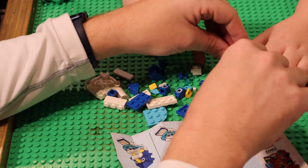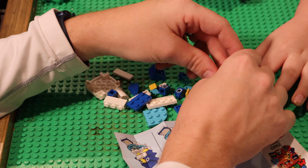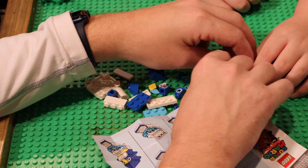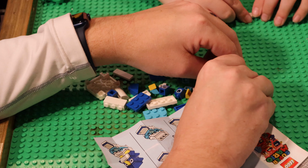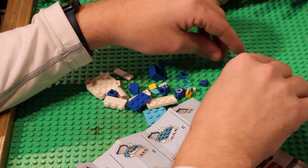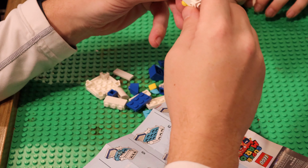Making a weird noise. Was I? Was I making a weird noise, Daddy? Yeah. What did I sound like? No, come on. Focus on the build. Okay.